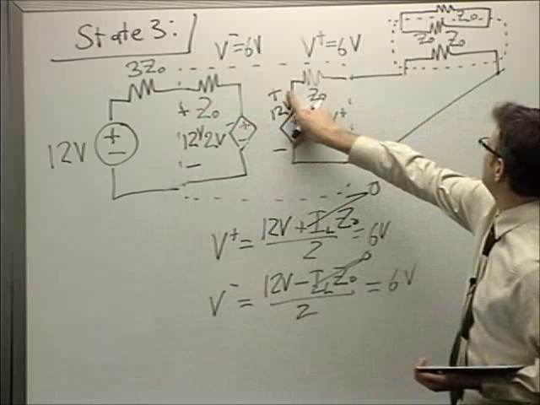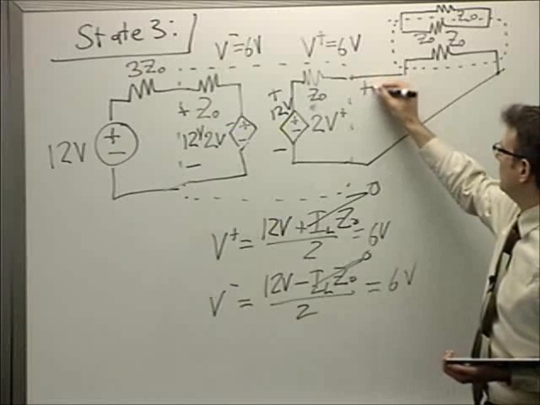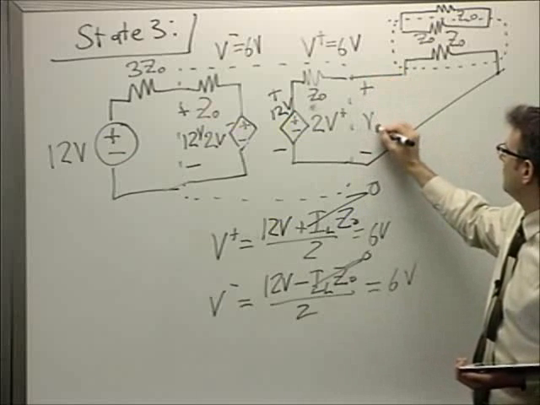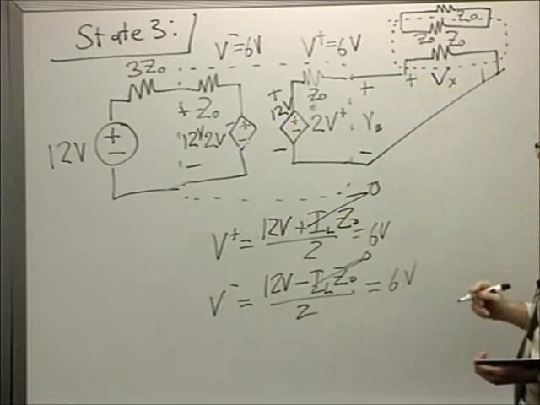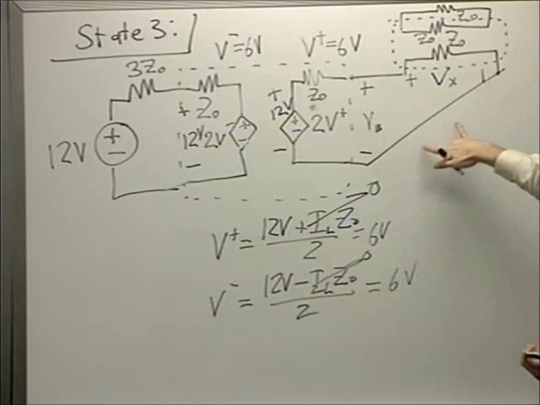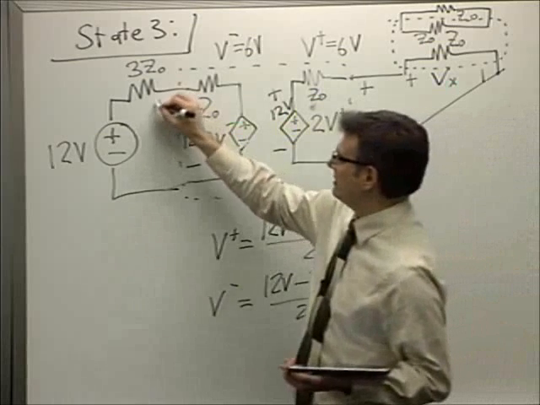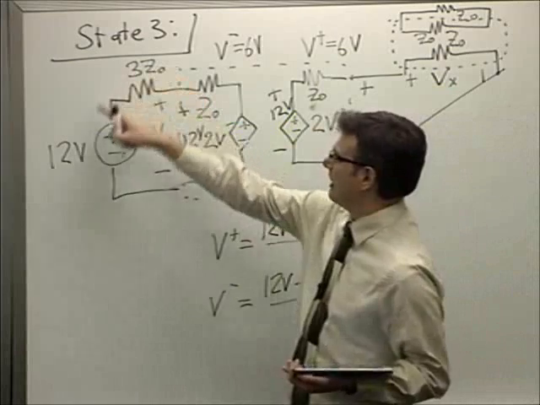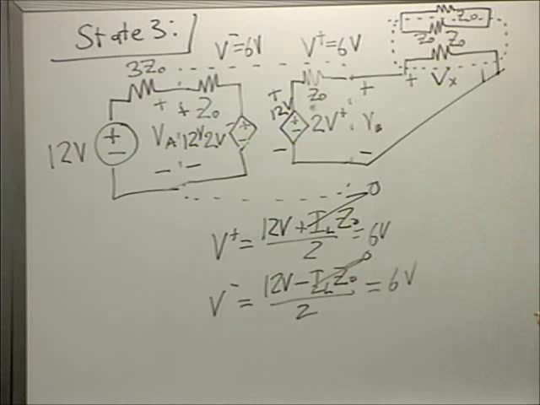So I have 12 volts, and I got a Z0 here and a Z0 here. And I'm looking for VB, and I've got a Vx that I have to calculate. In fact, these are the only two voltages that are going to change in this step. The other voltages, VL and VY, are removed on the other side of this short circuit, so they're not charging up, they're not changing. And VA actually isn't going to change either, because I didn't change the topology of the circuit connected to the line, and I'm not changing my backwards propagating wave yet. So I can keep that the same. So really all I need is VB and Vx.